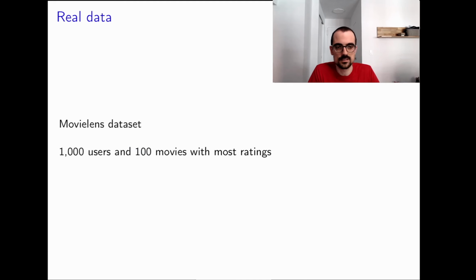I took the MovieLens data set. Ideally, I would have done this on the Netflix challenge data, although that's much bigger, so I don't know if I would have had the time to do it. But I think that data is no longer publicly available. You might have heard of the Netflix challenge where they offered $1 million to whoever could predict ratings better. And this actually was a big impulse to this kind of methods. And the methods that actually won, as usual, were a combination of different things, but they definitely had a component that was a low rank model. And that was around the time when all of these other papers that I showed you came out.